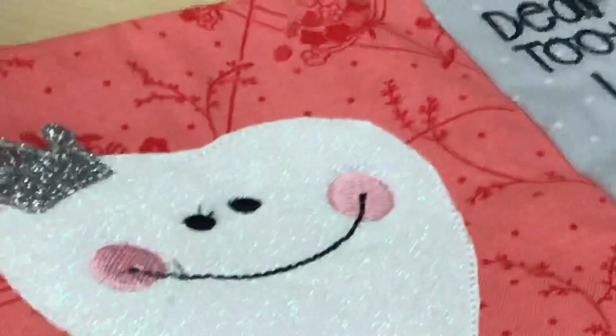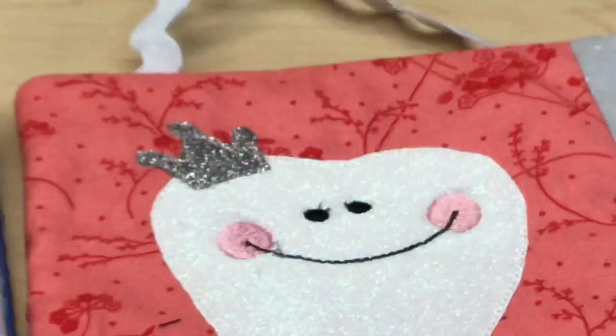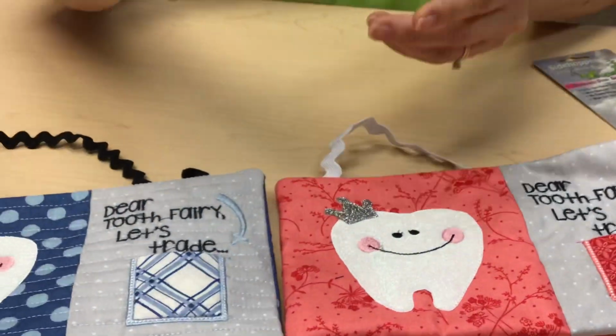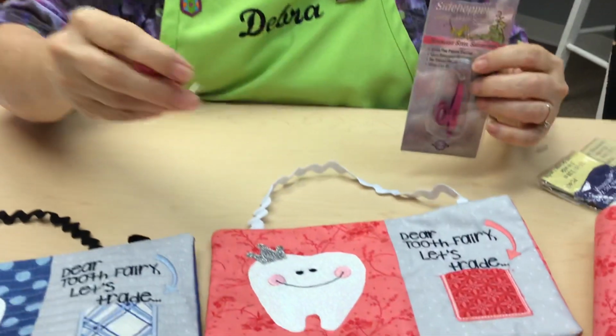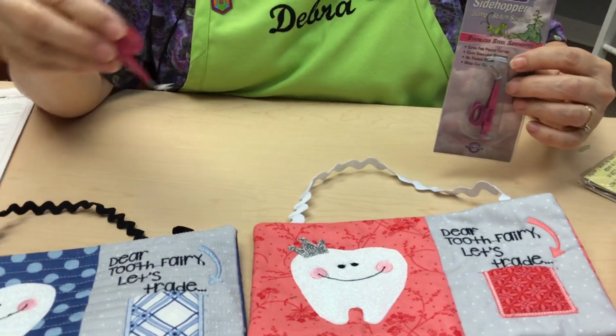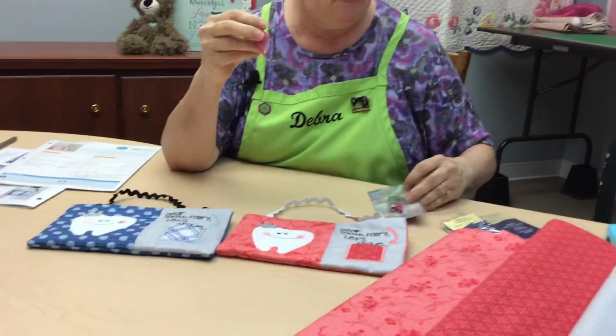And it got rid of it. See, you see here there's a jump stitch, and now I've trimmed it away. And these work really great. They stand up. And so you can go between the letters or like his eyes and get them. And this is really a great tool to use.